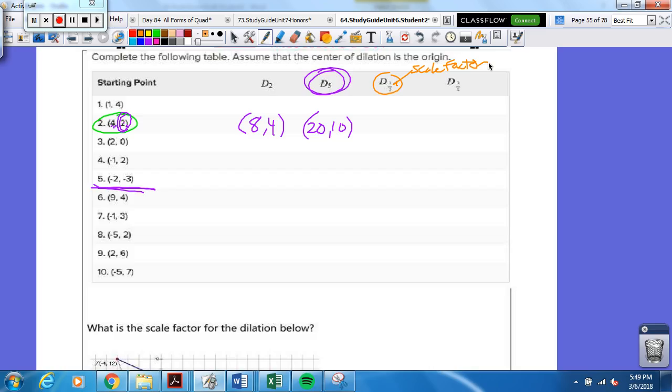Got it. Okay. 4 cut in half is 2. 2 cut in half is 1. Got it. All right, last one right here. So now 3/4. 4 times 3/4, comma, 2 times 3/4. All right, let's break it down. 4 times 3/4, that's 12 over 4, which is 3. What's this right here? This is 6/4, but I can simplify that to 3/2. Dang, that it is. All right, so I got 1 and 2.